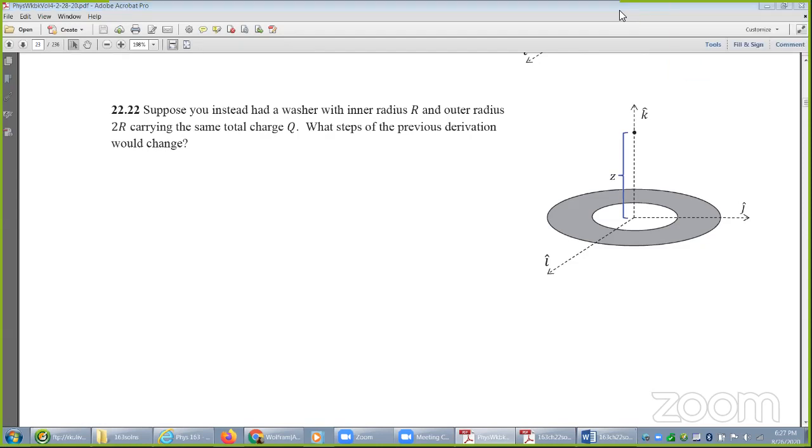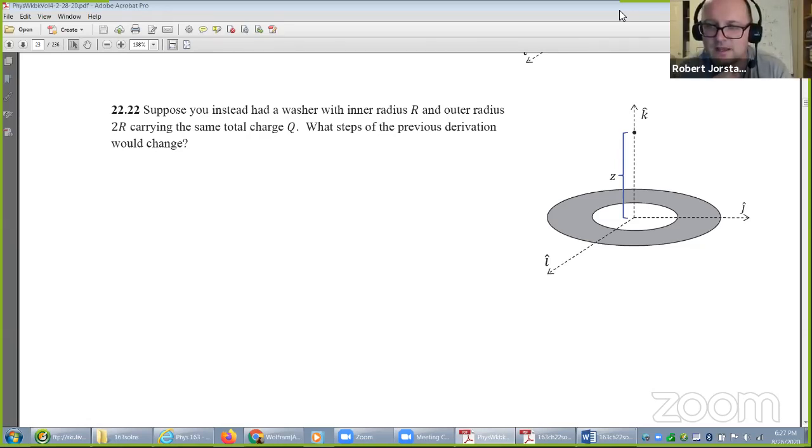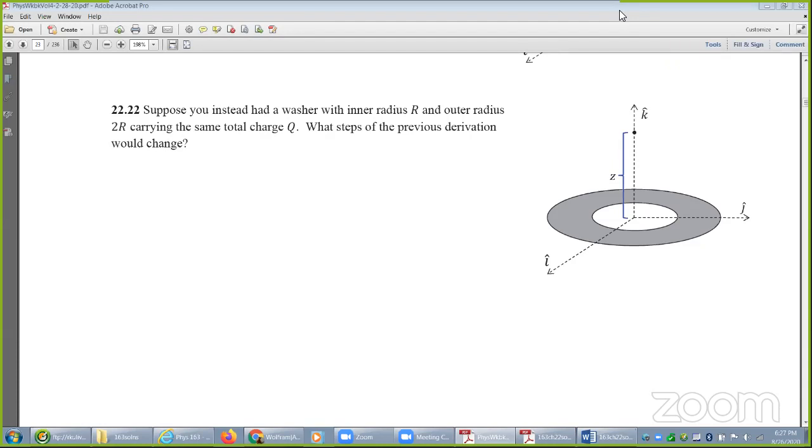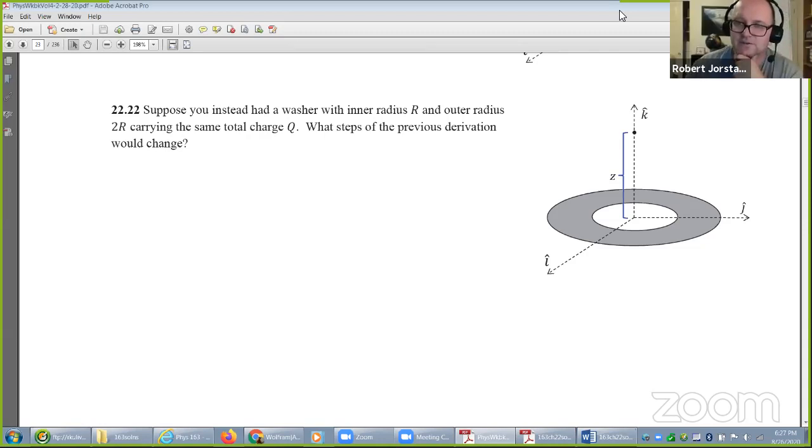The limits of integration, Jay says. Okay, the limits of integration. And then Thomas, can you unmute and tell us what you're saying? Yeah, you could do the limits different, or you could just solve the disk like we have before, and then subtract a disk from the middle. Yeah, you could do that too. You could actually do it exactly the same and just subtract off the middle disk.